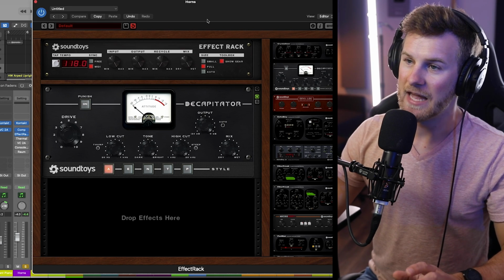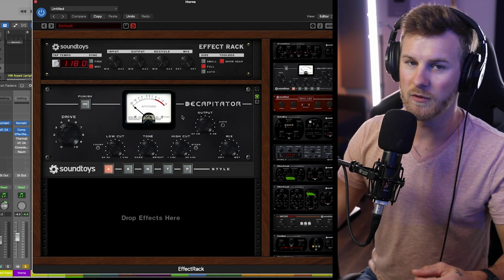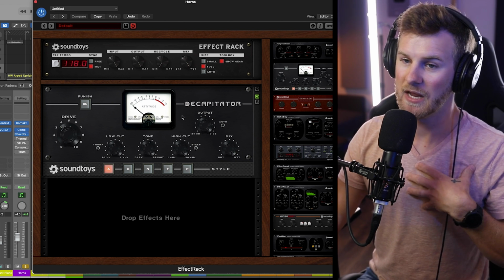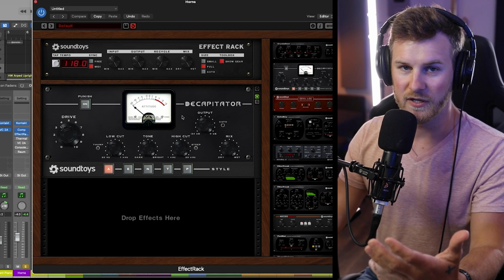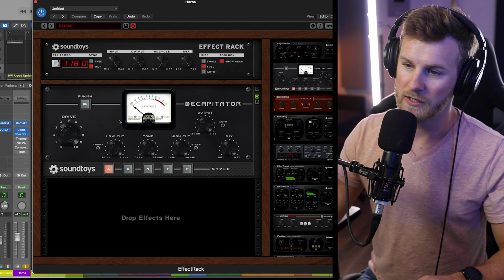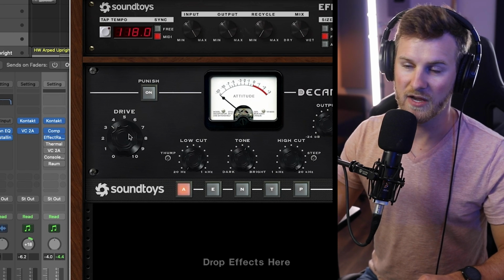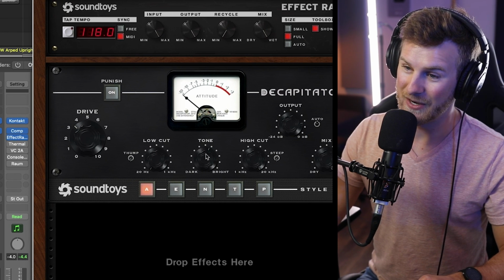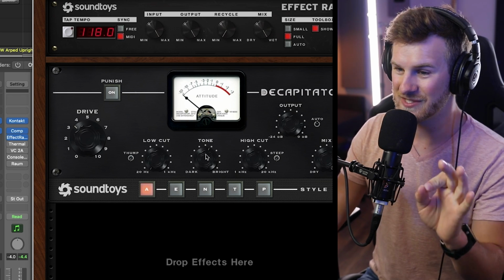The second thing I did is added distortion. Now I'm using Decapitator, which is a SoundToys plugin. This is probably the best sounding distortion in my opinion. However, if you're just using stock plugins in your DAW, you can use really any distortion plugin. And you can see the only thing that we're doing on this is two things. The very first is I'm driving at about 3.5, and then on the tone, I made this just a little bit brighter, and this is going to give us more of that sizzle and crunch.